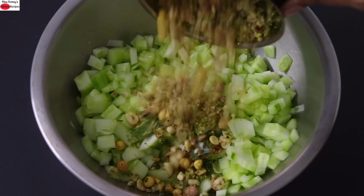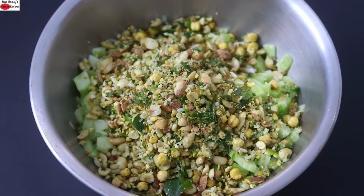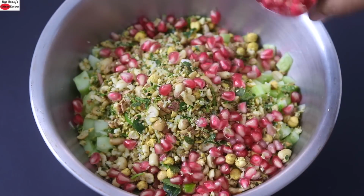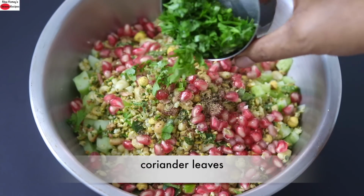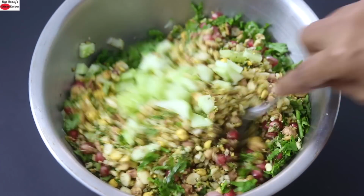Add the crushed ingredients into the chopped cucumber. For some added crunch, color, antioxidants and sweetness, I'm adding in half cup of pomegranate seeds. This is entirely optional. Some extra black pepper powder. You can increase or decrease as per your taste. Couple of tablespoons of finely chopped coriander leaves, and with a spoon I'm giving it a good mix.